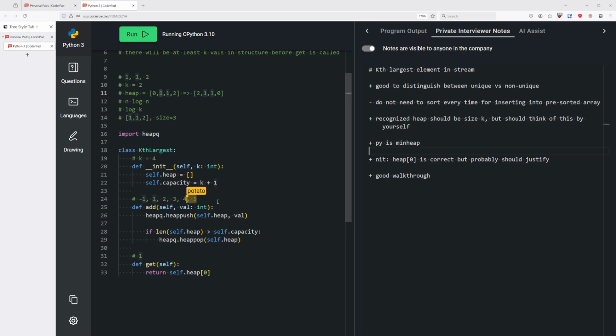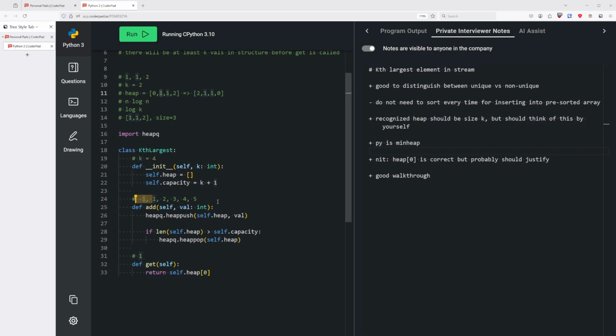It should be the 5, I think, because that's the largest. Mm-hmm. Wait, no, it shouldn't be the 5. I feel like it should be the -1.